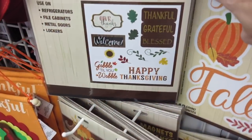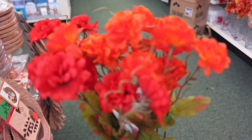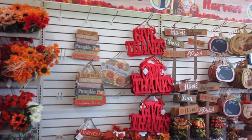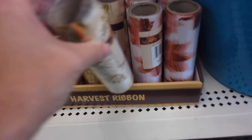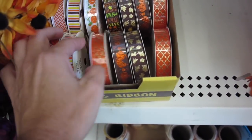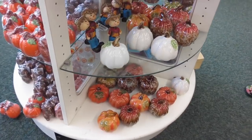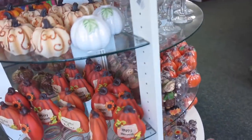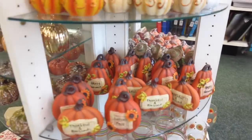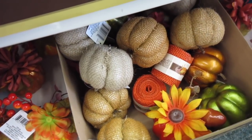Here are magnetic words that'd be great for the front of an appliance or even a file cabinet. I'm not always a big fan of Dollar Tree flowers, but these are beautiful and would be super cute in a mason jar. There are lots of different styles of pumpkins or gourds — they come in different colors and different finishes so you can find something that works for you. Some of these are fragile and breakable, and others you could toss around and they will be just fine.